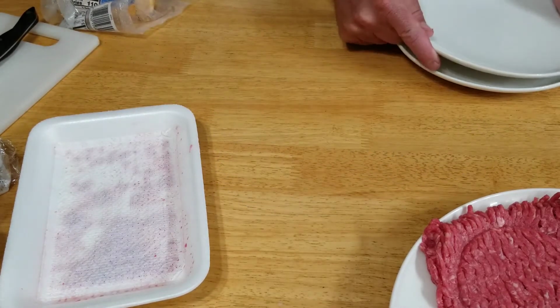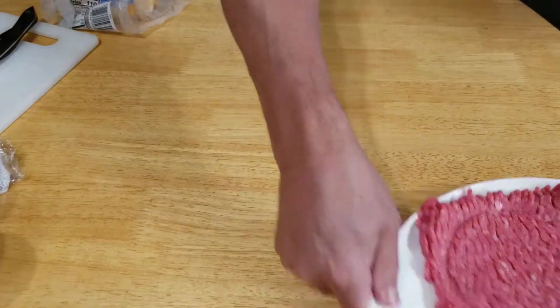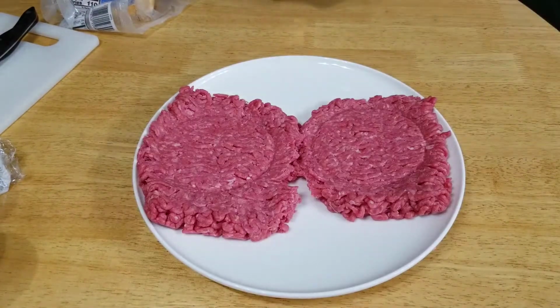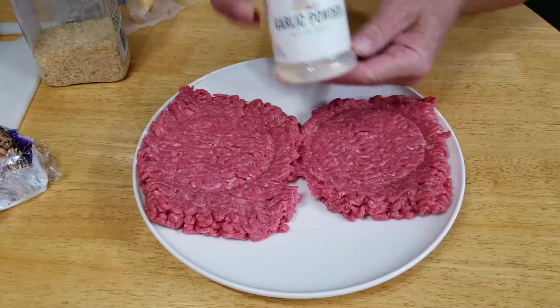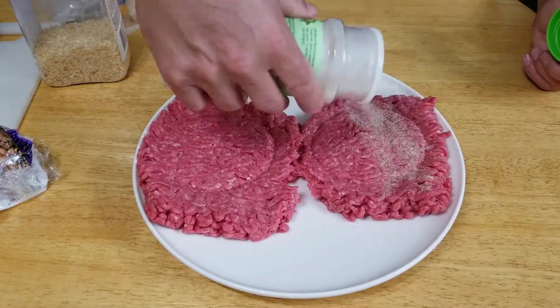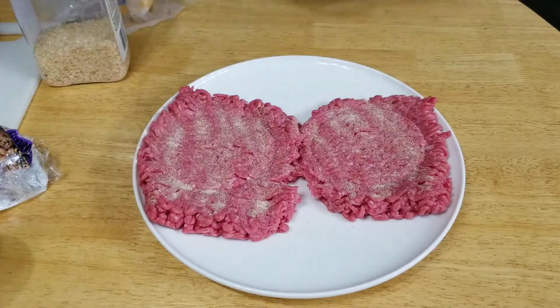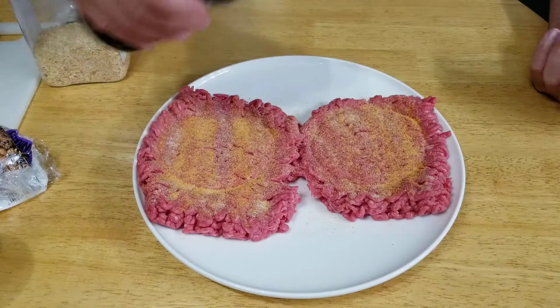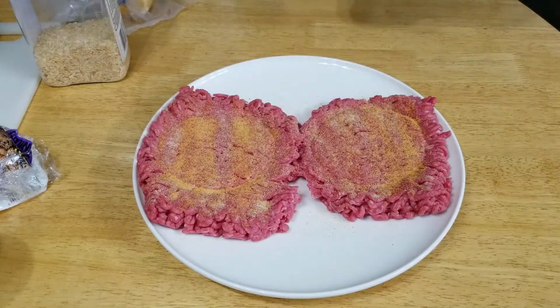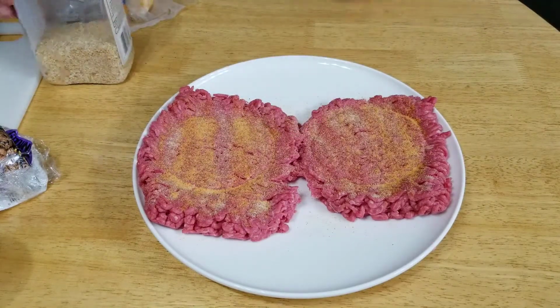So let's get our plates out of the way, get our garbage out of the way. Now, as I mentioned, these are some good sized burgers. So what we're gonna do is I like putting on a little bit of garlic powder and season these the way you like. Good old standby for me is Lowry seasoned salt. So I like it. You can use regular salt, pepper if you want.